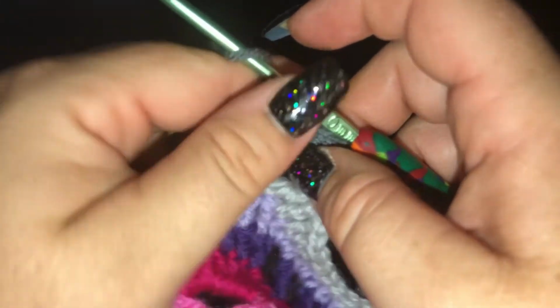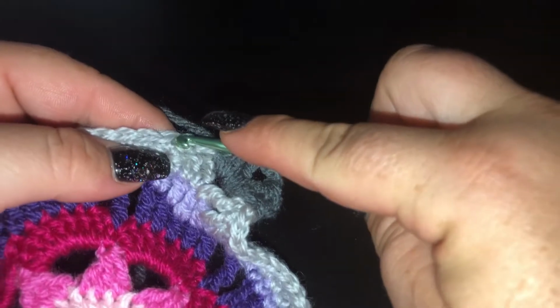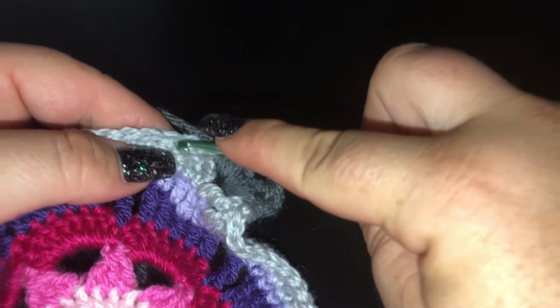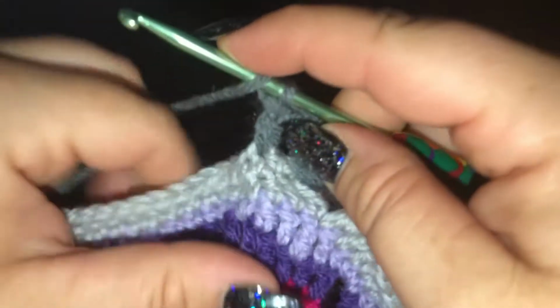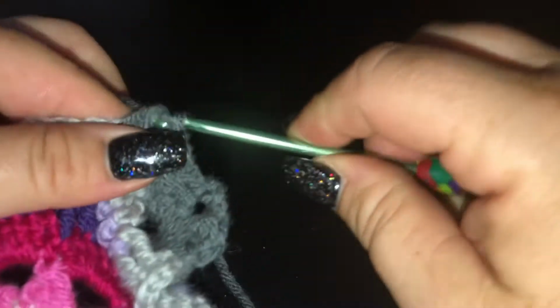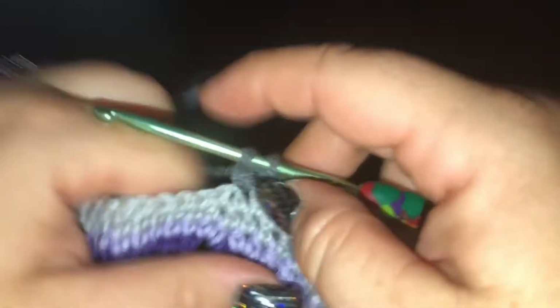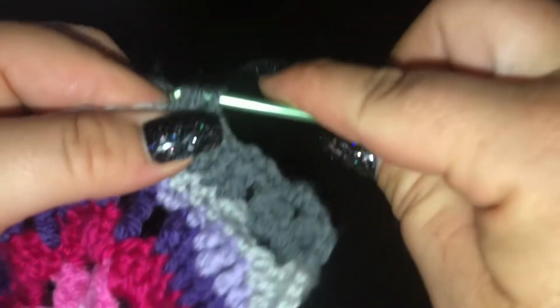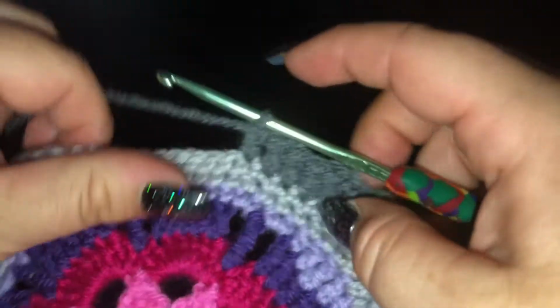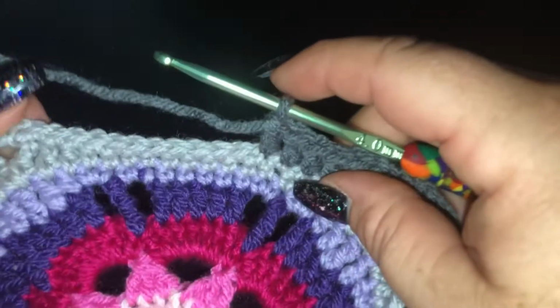Okay, now we're going to repeat this down the side. So chaining 2, skipping 2, we're going to double crochet across, we're going to stop doing double crochet 2 stitches from the next corner. So just popping a double crochet in each stitch, stopping 2 stitches before the corner so we can chain 2 and skip those last 2 to work our corner clusters. I'm going to finish this out and meet you at the next corner.